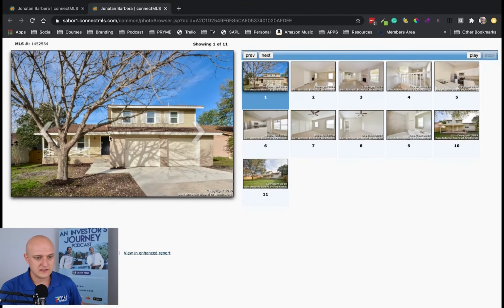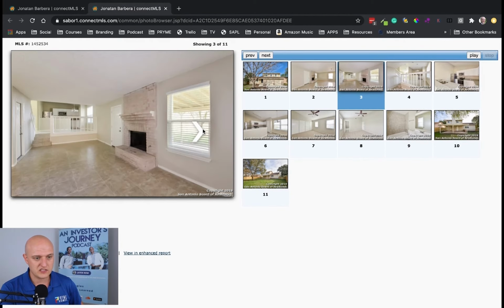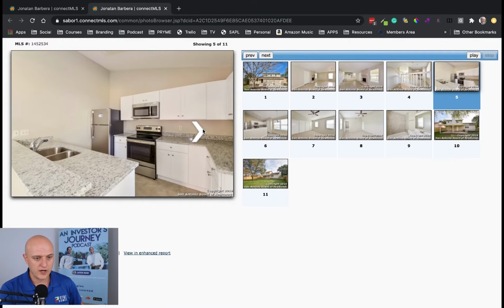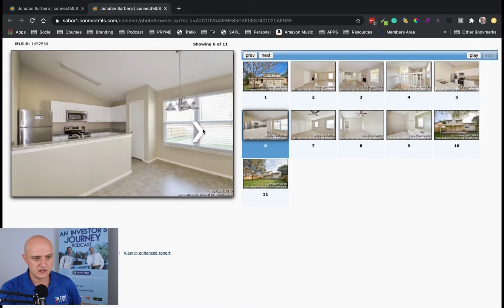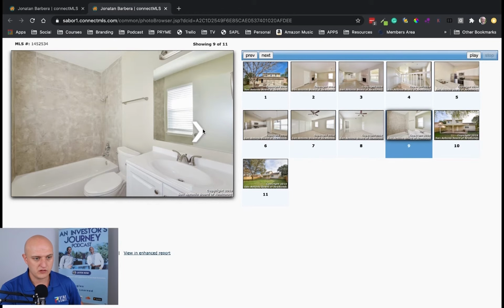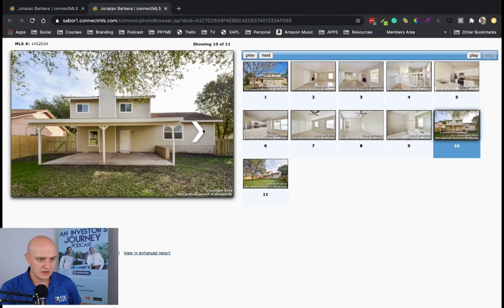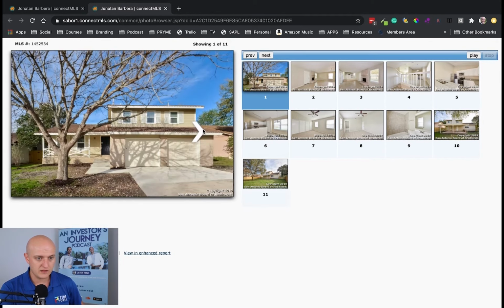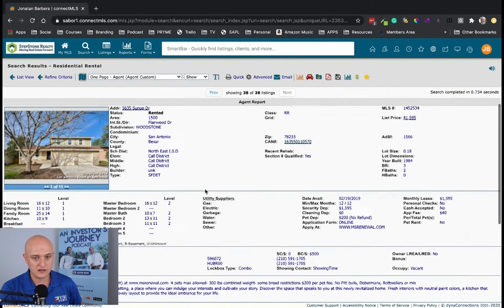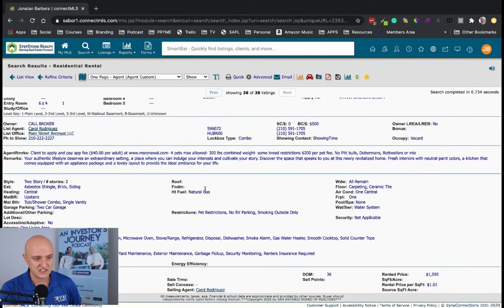So let's look at this. 2-car garage, tile, granite, new cabinets, nice light home, new carpeting. Nice, right? Nice, clean house. Looks updated. And for $1,600, 36 days, seems to have no problem.